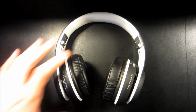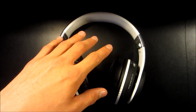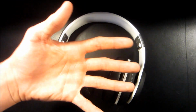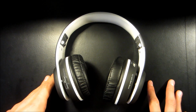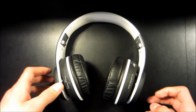So, do I recommend these? Yeah. If you're looking at Beats, definitely check these out. They look as good as Beats, they're built as good as Beats, but they sound a lot better than Beats. That's why I got these over Beats, or Audio-Technica AT Infinities, or all those other headphones, for some reasons which I stated previously in this video.